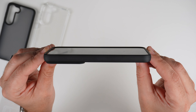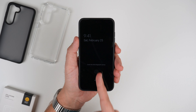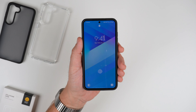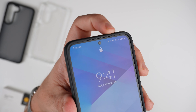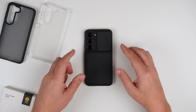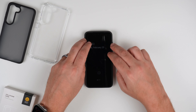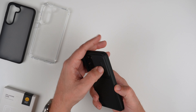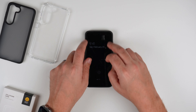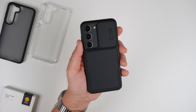Looking at the front of the phone, we have lips all around the whole entire front for decent screen protection. This is also a tempered glass friendly case. With the phone on, those are the borders you're going to get around the side — it is fairly slim still. At the top you can see the cutout design for the speakers, very similar to the other two cases. Now let's do the wobble test — face down first and there is no shaking going on at all. Back down, we'll do two tests: with the lens cover open, we are getting some shaking, and with it closed, there is still some shaking. So it's going to be wobbly if you hit it on the corner just right, but that's not a deal breaker because it still protects your camera very well.